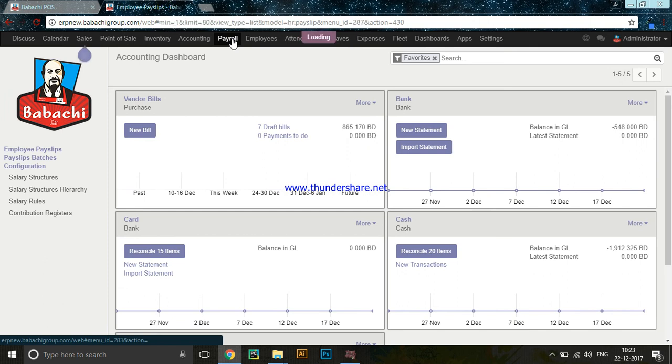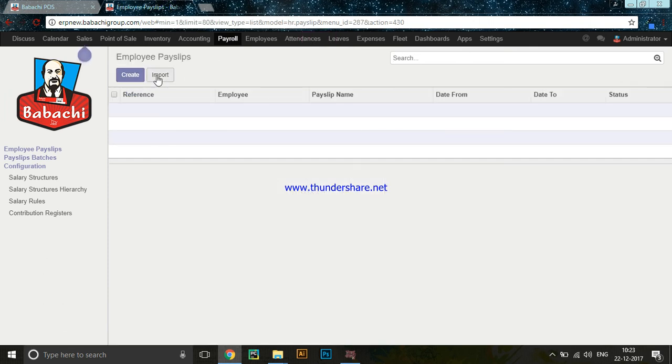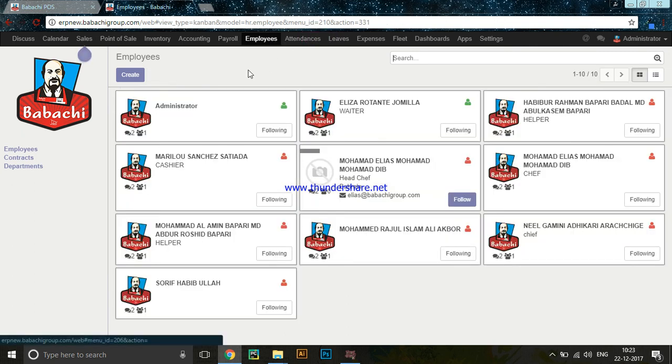Payroll is set for employees, so we can add an employee, and we can set the payroll and payslip details in this section. All the employee details are stored in employees, and you can see we can also add the passport numbers, visa number, visa expiry date, and everything to this system, and it will be showing a notification whenever the visa is going to expire, and everything like that.